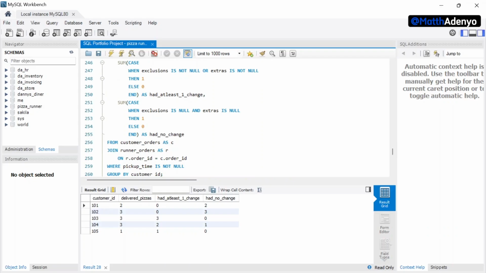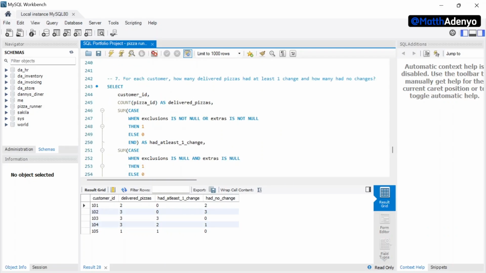So we can copy the same code from here, but with this particular one we are looking at only the first case, where exclusion is not null or extras is not null. But because we want to see that both of them have changed, that is, both are true, we need to use AND.